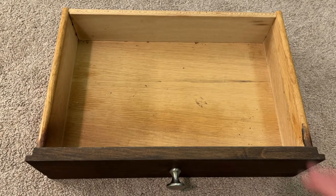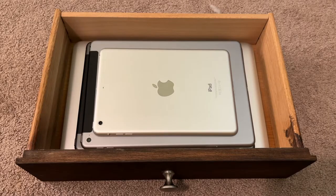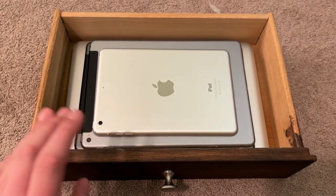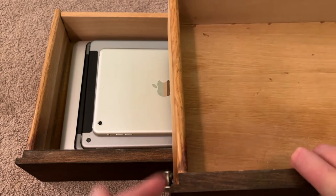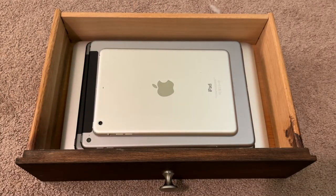Now done with the first drawer, onto the second. Before I get started with this, I want to answer a question that a lot of people have asked me: how do I store my Apple collection? I have these two drawers — two different drawers to keep the iPads and MacBook in one, and then iPhones, iPods, AirPods, and everything else that'll fit in the other drawer. They both fit into a spot right next to my head in my headboard on my bed. A couple people have asked me this in the comments section and even some community posts.